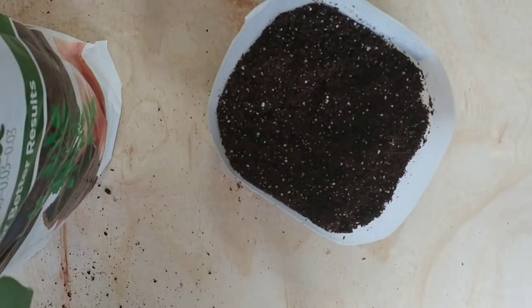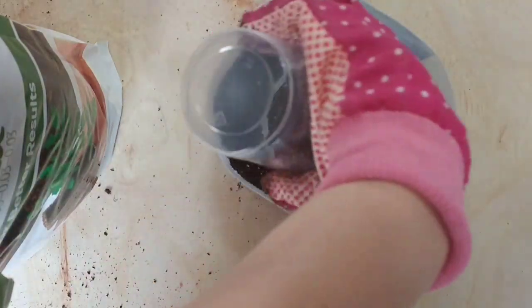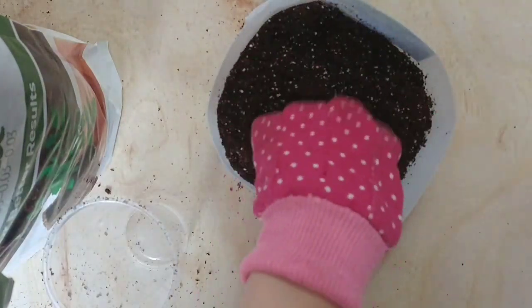You really want to make sure if any chunks are in there, you're just using your hand to break them up so the soil is nice and loose when you put your seeds in.